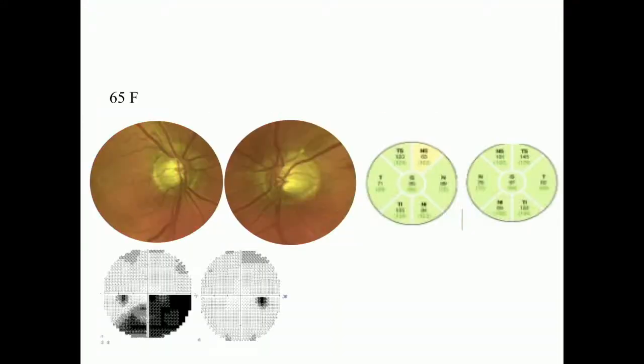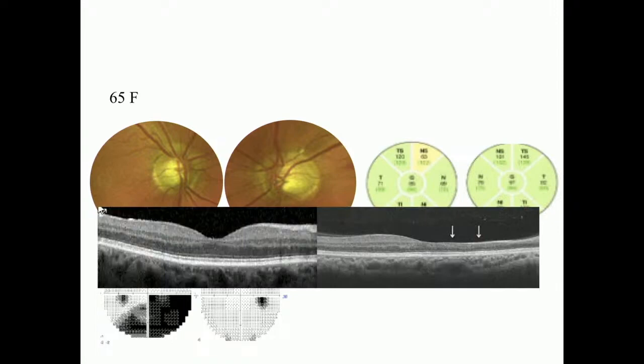This is a 65-year-old lady, and if you look here, you can see that the nerves kind of looked cupped, maybe glaucomatous. There's temporal sloping, there's bayoneting of the circumlinear vessel. There's this inferior altitudinal visual field loss on the left eye, a little bit of thinning on that OCT RNFL. Now, this patient had a thinning of the inner macular retinal layers, indicating a remote branch retinal artery occlusion. And sometimes these patients are completely asymptomatic, but it's very important to recognize because this is a stroke. So you have to send this patient to the stroke clinic for optimization of stroke risk factors.